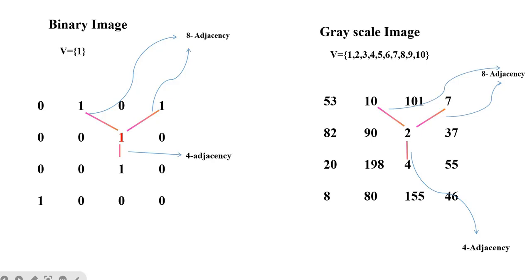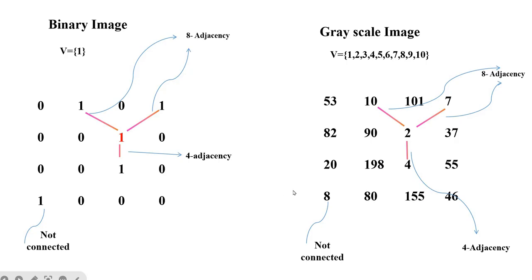Using 8 adjacency. Now again in this set of pixels, here you have 8, but neighboring to 8 you don't have any numbers which belong to this set. So this 8 cannot be connected, therefore it is not connected. Similarly here you have 1 where the surrounding pixel values are zeros, so it cannot be connected to any of these, therefore this is also not connected.